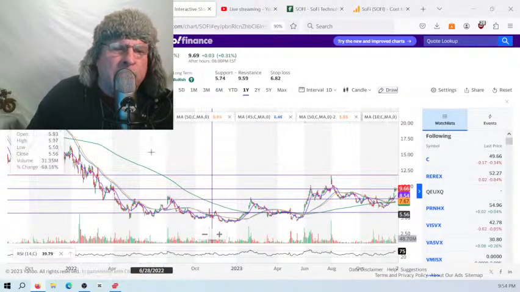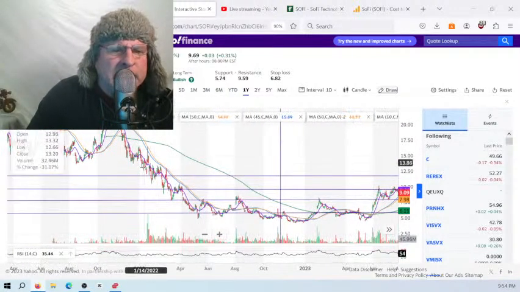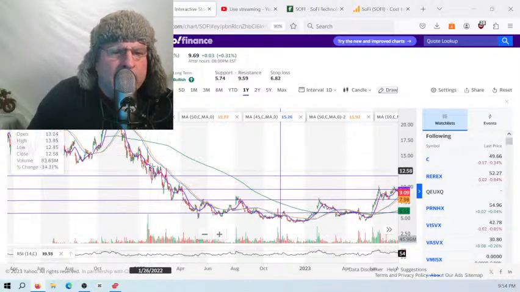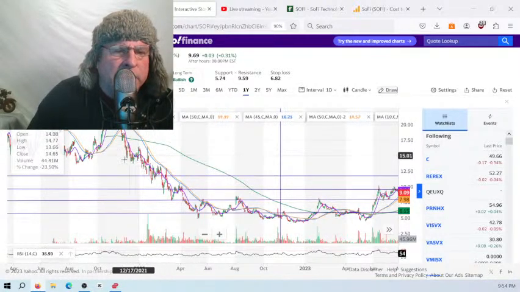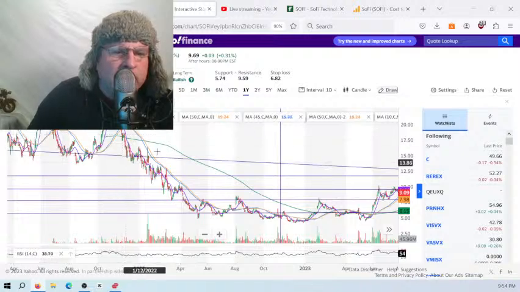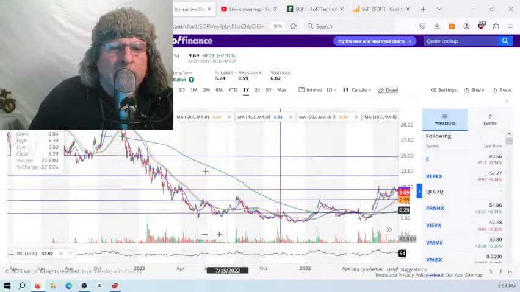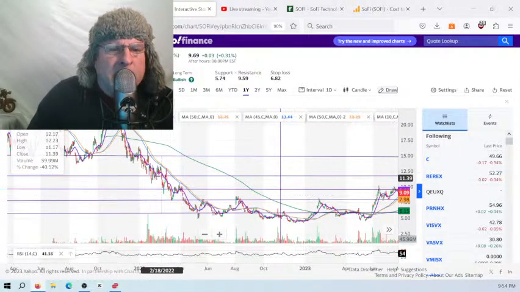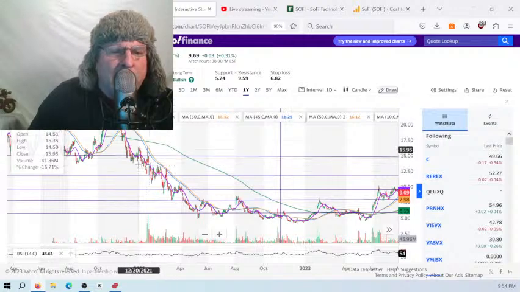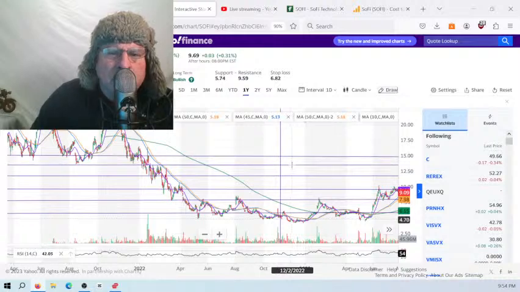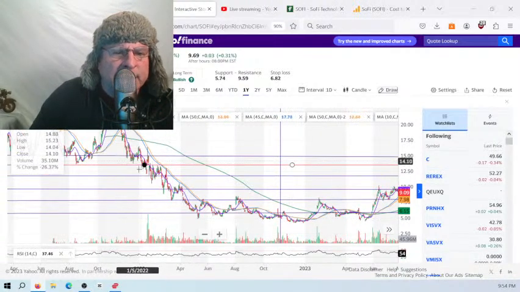Okay. Now, where's our next level after that? Looking back on history, we're looking over here now. So you guys be aware that the next spot where there was major capitulation on this stock, folks, was right there. I'm showing you this line right here because there's a little bit you might consider, maybe right at this point. But folks, it's not much. There's not much resistance at that level.